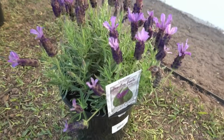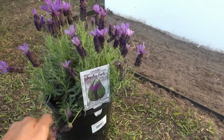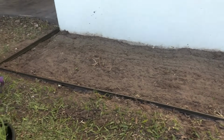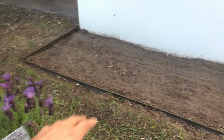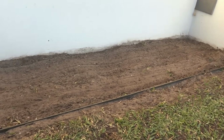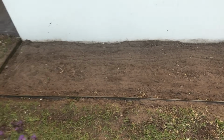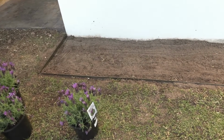The plants we're going to be installing are some nice little lavenders here. So the reason why we're going with lavender, I think the purple's going to go really nice up against that white. I've got about 6 or 7 plants here. I'm going to try to space them out evenly across this area. Ideally I'd like to get 7 in. I just want to make it fill in this area as much as possible. That way it won't take too long to grow. So I'll quickly space them out evenly.